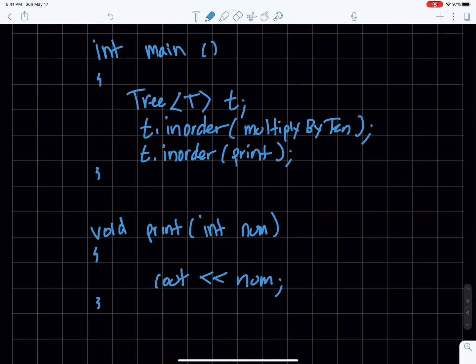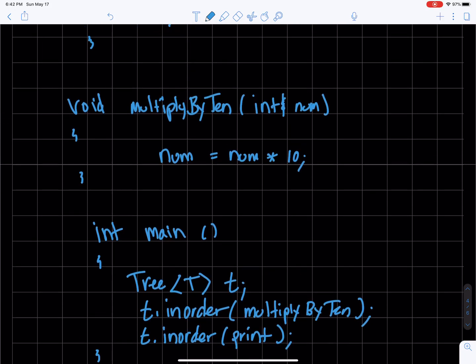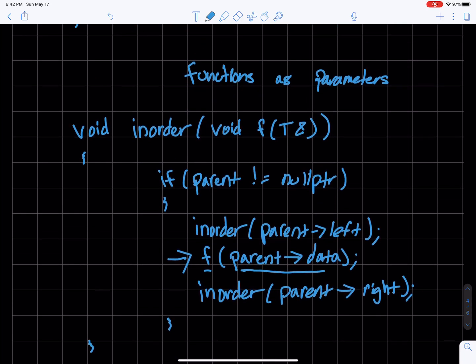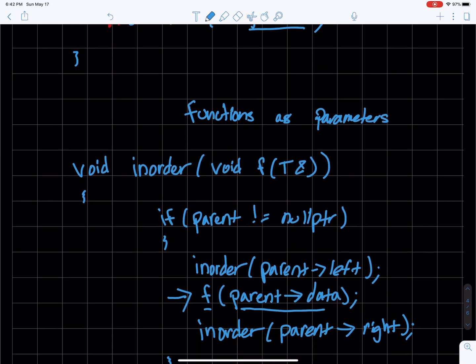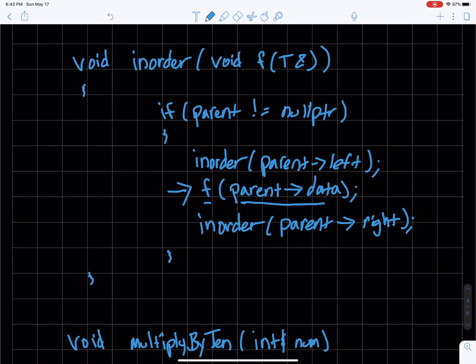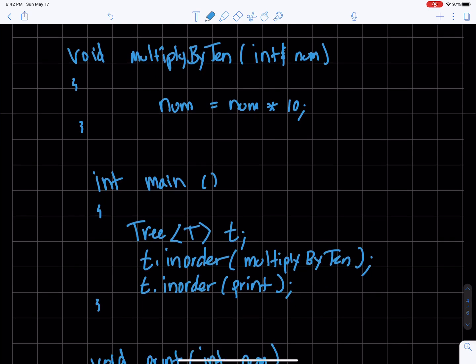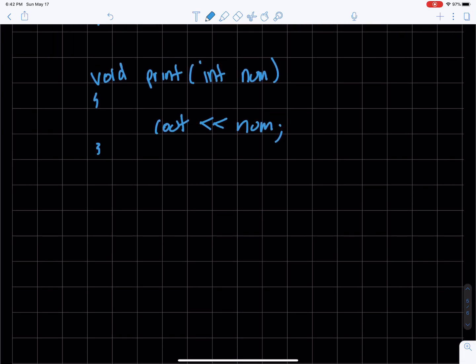So with that said, really all we need to do is create our in order, post order, and pre-order functions. And then when we create our in order, pre-order print functions, really all we need to do is just create another function. Maybe we can put this function inside of our tree class, maybe as a private function.